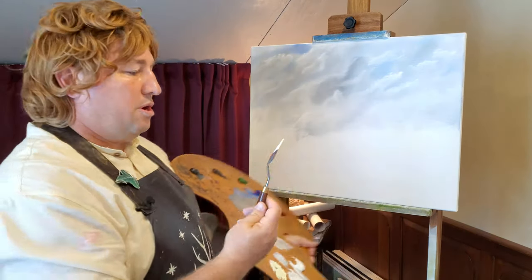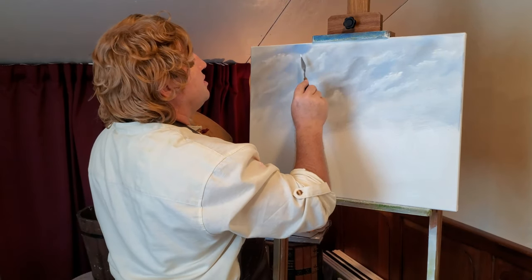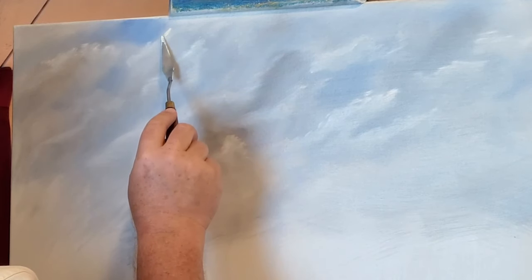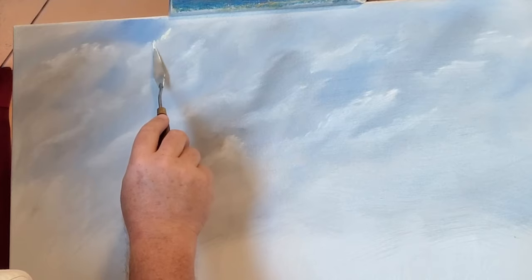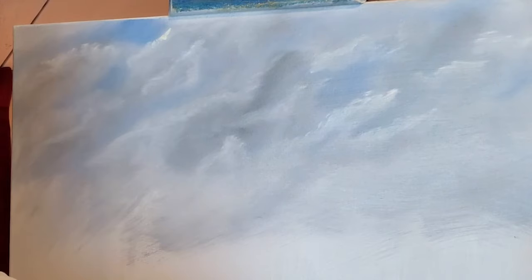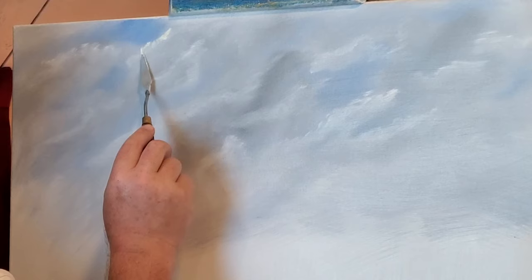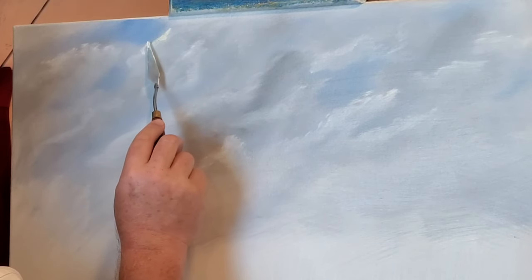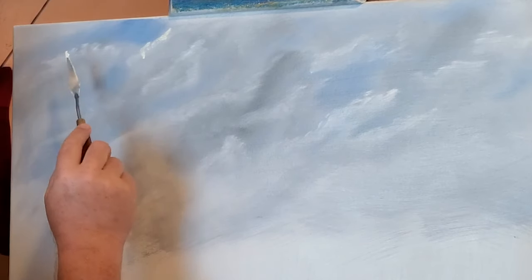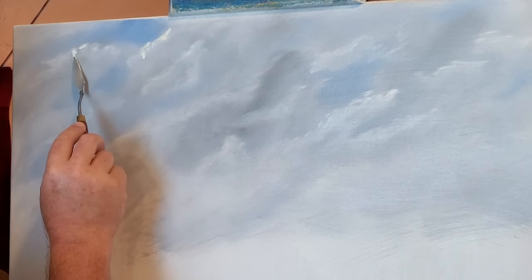But we're going to try this. Be a little more exacting. And right here, right where you see some colors, we're just going to put these sun-tipped clouds in here. Just to give it a little more brightness. And we'll come back and soften these out as well.